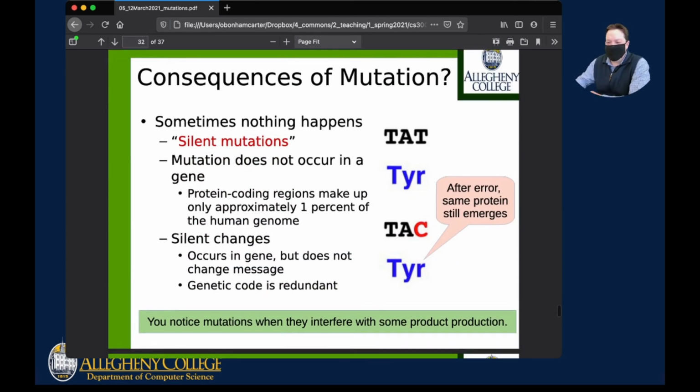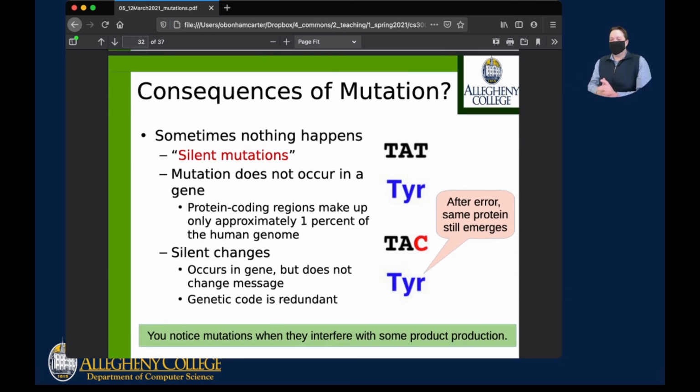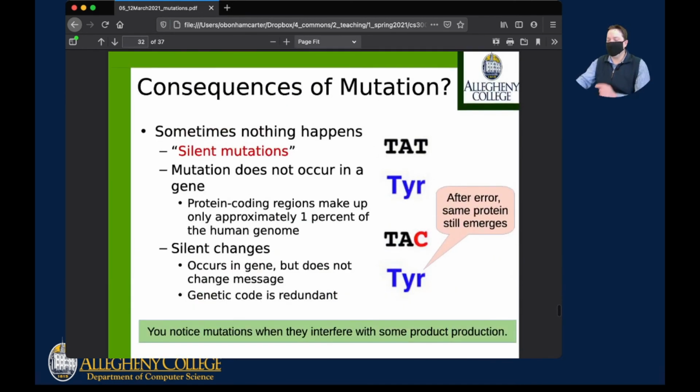Now, let me just talk about something else which is actually quite interesting. This is what they call a silent mutation. So far I've been saying that if you have a mutation in your DNA, that DNA is then used to make a piece of protein, and the protein is then going to be misformed. But one thing we talked about last class, I think it was, is that there's often more than one way to make an amino acid. What I mean by that is, for instance, you have more than one type of codon that can create the same amino acid.